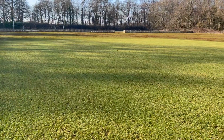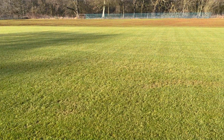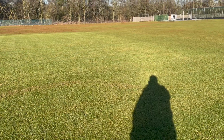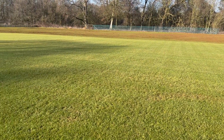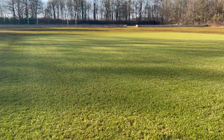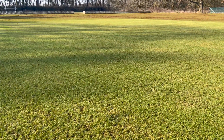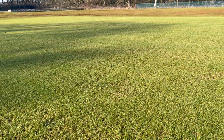Here's a square. There we go. This has not been cut at less than 25 millimeters through winter. It's been the rotary. It's had the feeds when it's needed it, and we managed to discourage worm activity. I ran over it with the brush cassette on the Dennis mower. Got a nice big bag full of dead grass out of it.